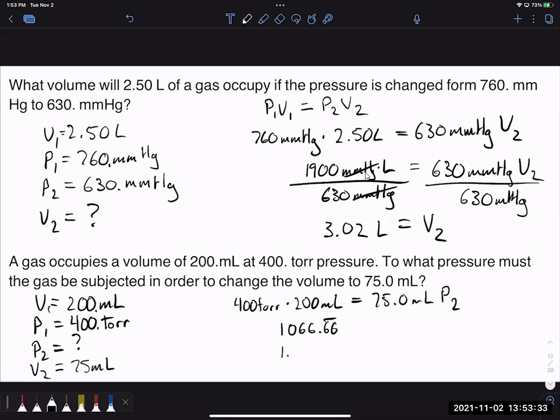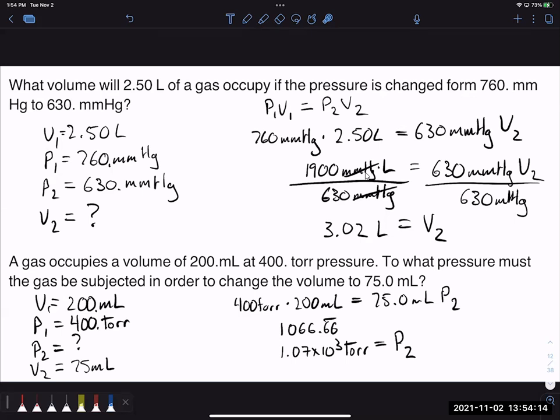So it's going to be in scientific notation. So 1.07 times 10 to the 3 torr is equal to P2. So again, just a quick check at the end. We want to decrease our volume. So that means we need to increase pressure. So we can look at our pressures and say we went from 400, we went up to 1,066. So our pressure increased, everything makes sense. Which means you probably have the right answer unless you type the wrong numbers in. Does happen.